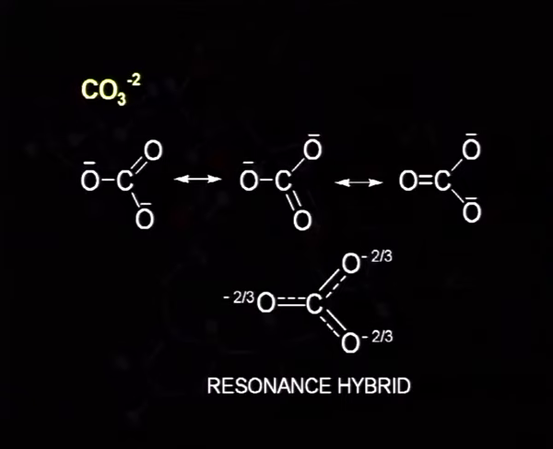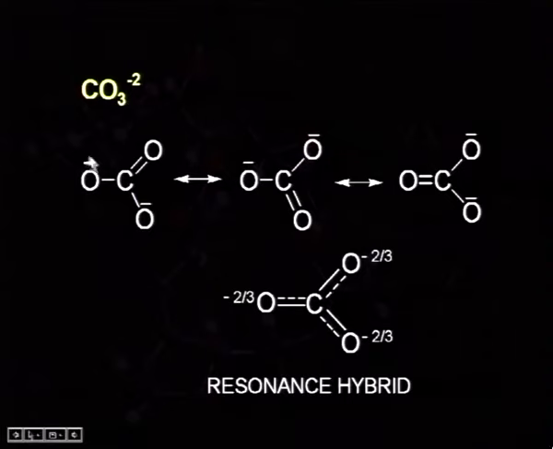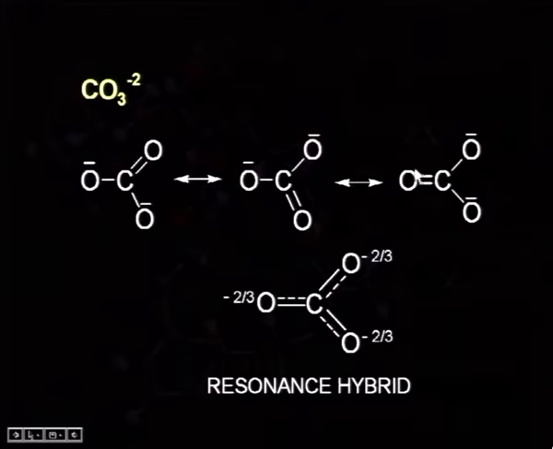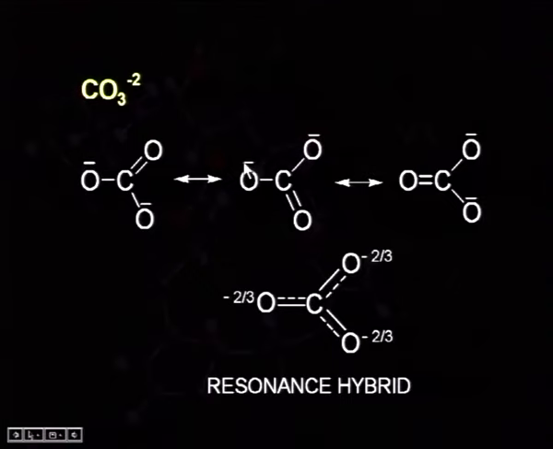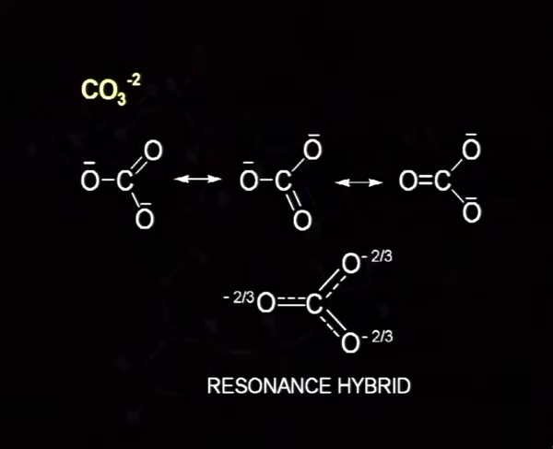If we consider the charge also, here we can see this oxygen has -1 charge, in the second structure also it has -1, in the third structure it has no charge. So basically -2 charge is spread over 3 structures. So overall in the resonance hybrid, what will be the situation? It will be overall -2 divided by 3, so -2/3 negative charge. So we can see the resonance hybrid is intermediate of all these three, it is not a mixture of them.